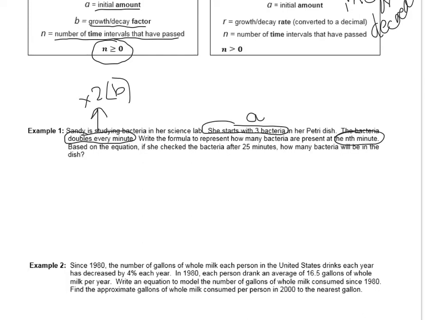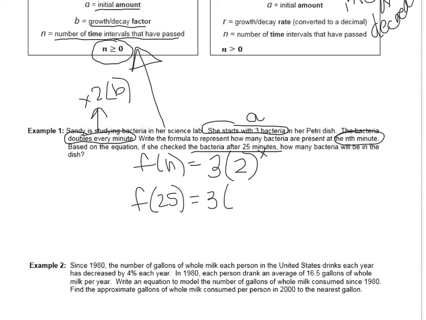And then based on that equation, let's find out how many bacteria there would be after 25 minutes. There is not one mention of percent in this problem. So that means we're going to use the typical exponential formula we're used to using. F of n is equal to the number of bacteria she started with, times the B number 2 raised to the x power.